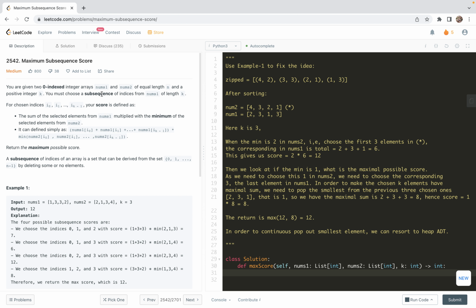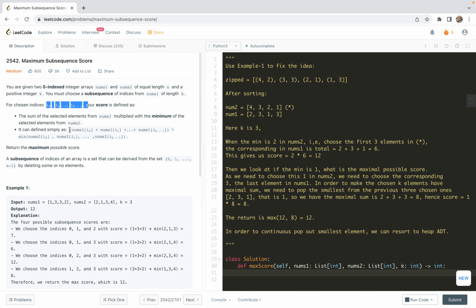We must choose a subsequence of indices from nums1 of length k, and then we are going to compute a score. So the score is computed as follows. So this is the indices list, and then we choose the corresponding elements from both nums1 and nums2.